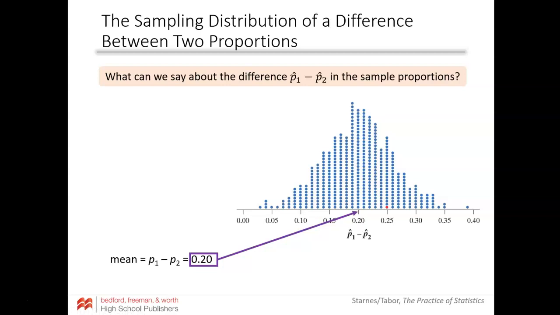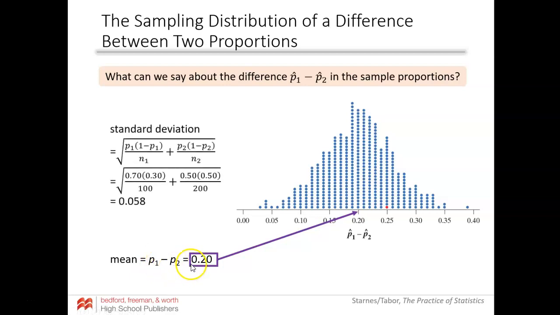Well, think about it this way. The first school, I believe, was 0.7, and the second school was 0.5. I might have got those backwards. No, I didn't, because that's the order they're subtracting them. So if I took P1 minus P2, that would be the overall mean for our sampling distribution. Just like earlier, whatever the value for P was, was your mean. Well, when I'm taking the difference, I'm just going to subtract them. Makes logical sense. Now the standard deviation is where it gets weird.